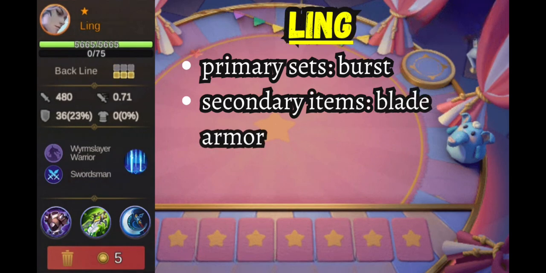Now Ling, his primary set, of course, Burst, as Ling does a lot of damage. His secondary item, Blade Armor, to help stack his swordsman synergy much faster and maybe give him some extra defense. You can also use the attack speed set for Ling so that you can have that Demon Hunter sword, that golden staff. You can also use the tank set for Ling so you can have Ling casting his ultimate a lot, because Ling has a very good ultimate.